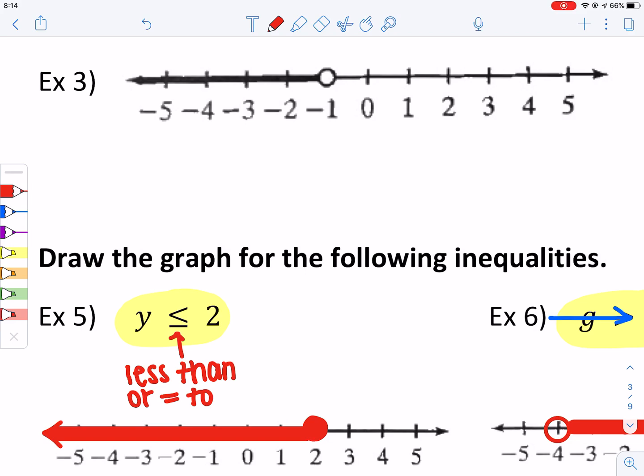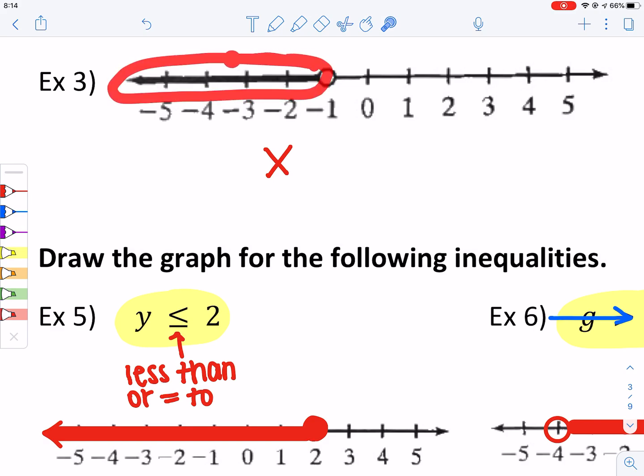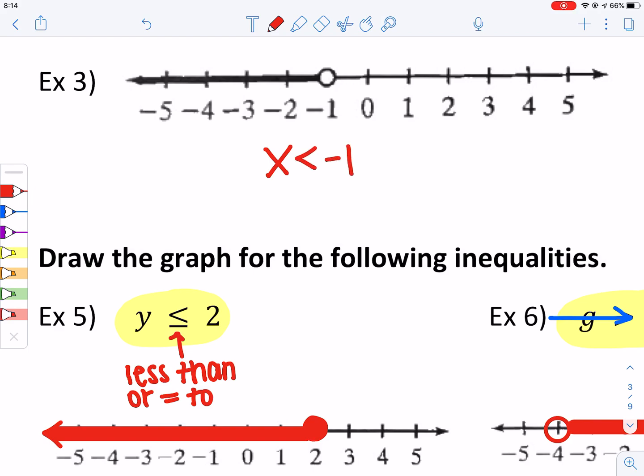Okay, so for number 3, again, notice it's an open circle right here, so I know I'm going to have to use greater than or less than. Start with your letter, whatever letter you want to use. I said use X, so hopefully when you typed in your answer, you used an X. And then just look at what's being shaded here. They're shading all numbers that are smaller or less than -1. So I have X is less than -1. All right, so the variable comes first. I need a less than symbol and then -1. And as always, you can go ahead and use this arrow trick to help you make sure your inequality is facing the right way.